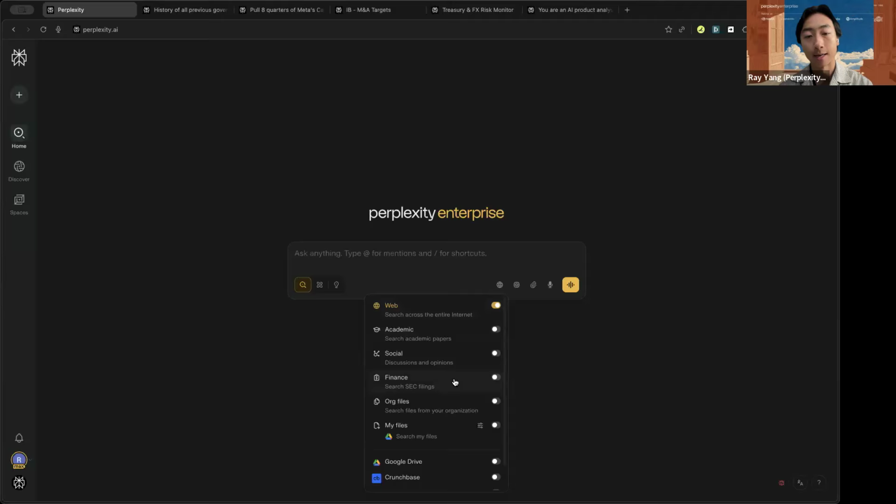Like for today's discussion, as an example, I may want to toggle on the finance toggle in order to point Perplexity towards SEC filings. And that leverages a direct integration that Perplexity has with Edgar. So when you want to pull information from a 10K or a 10Q, you can have that option toggled on before you perform your search.